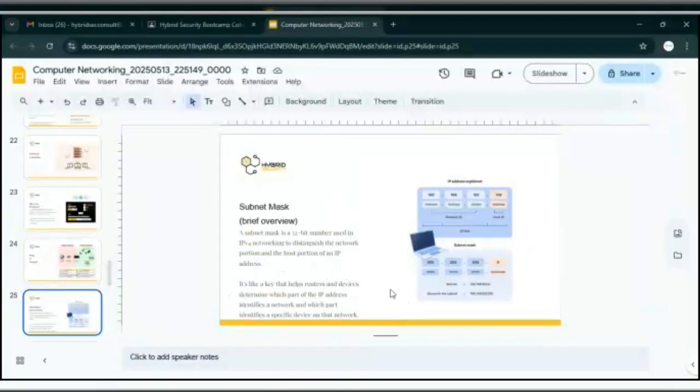Then the last portion, which is .1 or .2 or .3, is what is used to actually identify a host. So a subnet mask, which ranges up to about 255 addresses, is used to calculate each different host in a particular system.